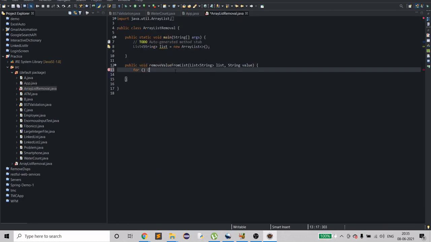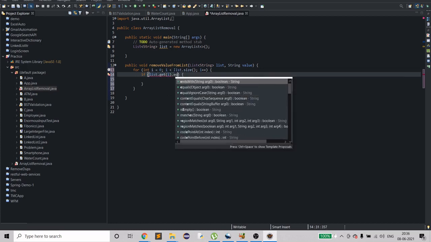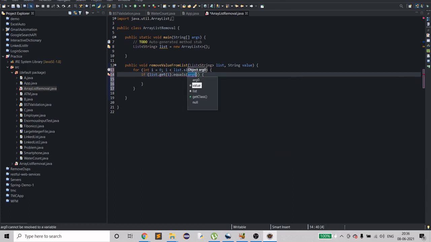Okay, let's say I iterate over this list one by one. i equals 0, i less than list.size, and i plus plus. So I have to get the index of that element which we have to delete. So what we will do here is we will check list.get(i).equals(value).